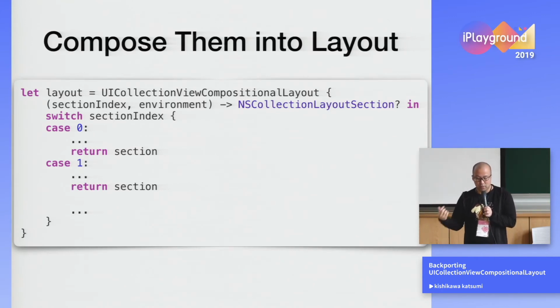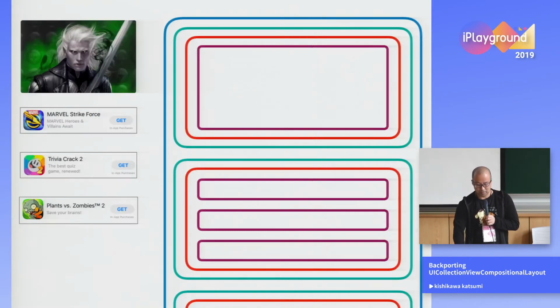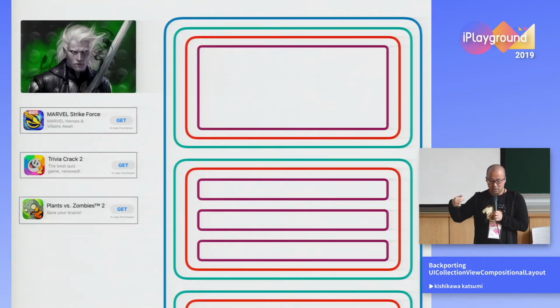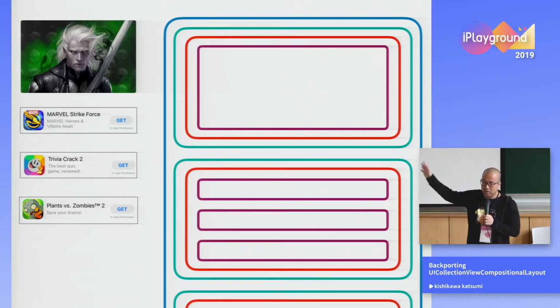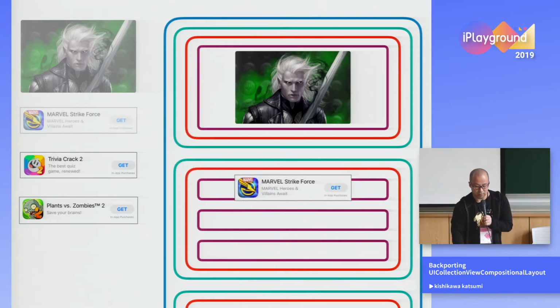Return each section object corresponding to each section index. When all layers for each section have been assembled, it looks like this. Compositional layout determines the shape of the layout that is mapped to the cell, and the data flows along the shape. Having such an image makes it easier to understand. So the layout shape is here and the data source is independently there. Just data flows to the layout shape. This image is very important to understand.